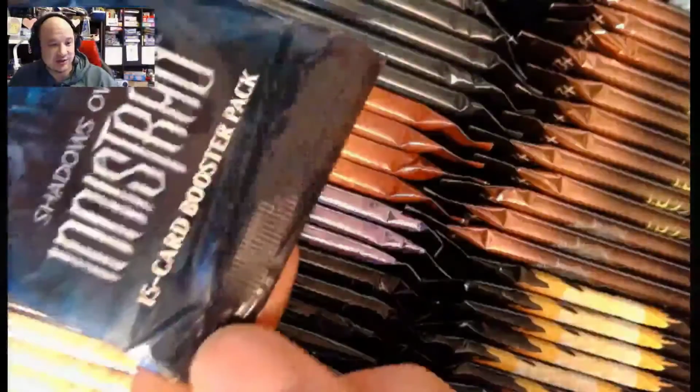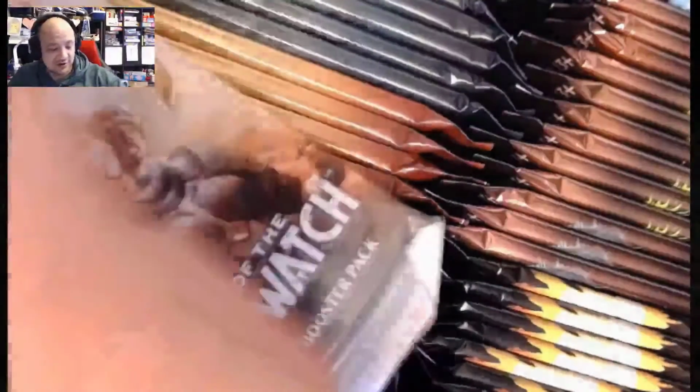What's interesting? We got Innistrad, Shadows over Innistrad, old pack. Let's see, what else do we have? Okay, we got OGW, Oath of the Gatewatch. These are all just old packs that I haven't had a chance to crack, but you can see I've got, like, so zoom back, you got, like, a ton of packs here, right?